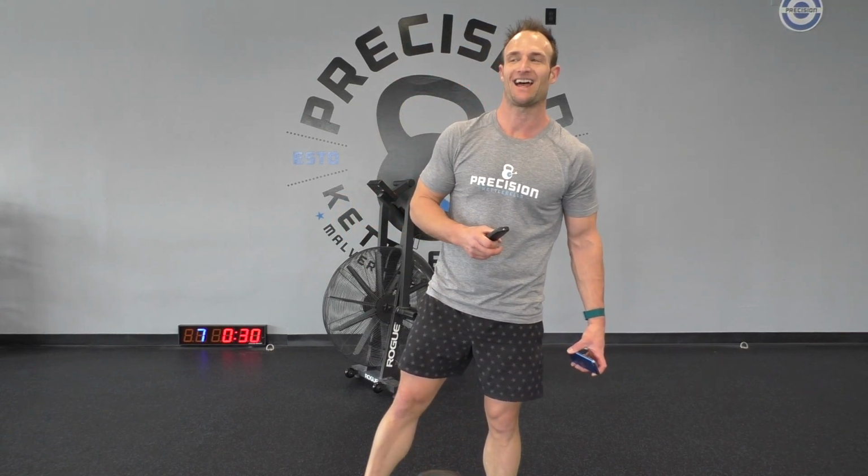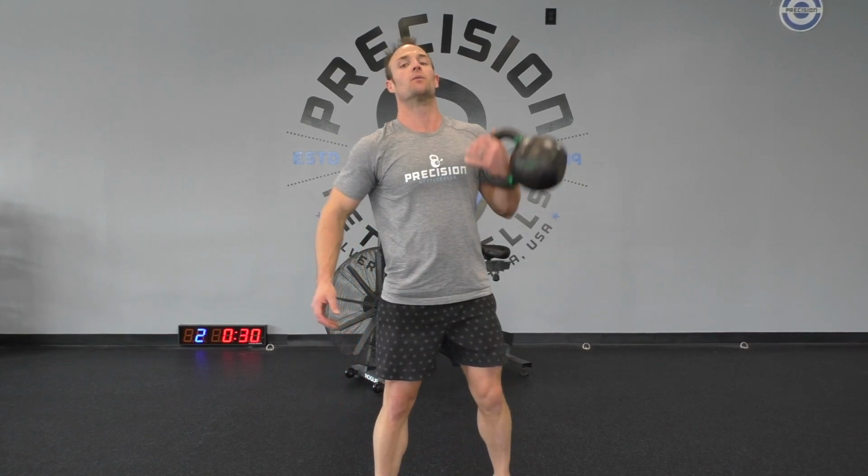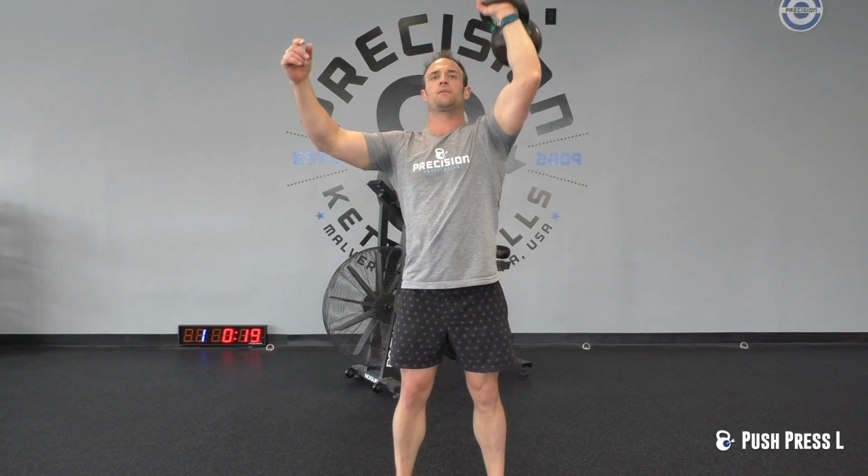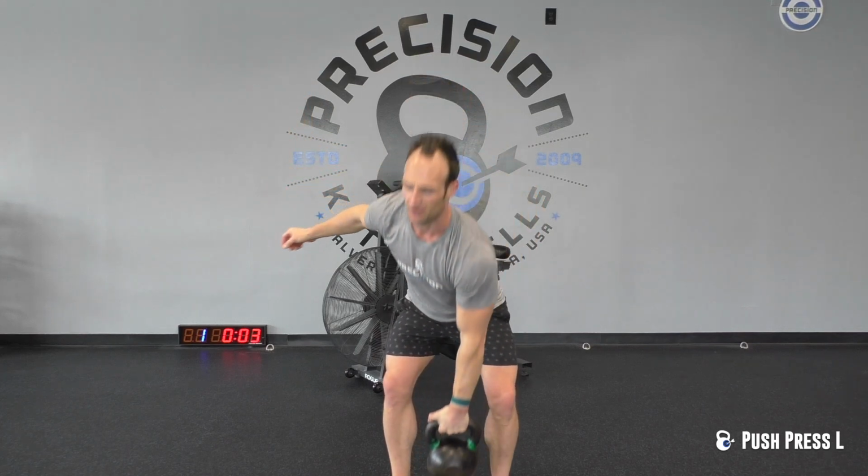Push press to the left hand side in 5 seconds. Three, two, one, let's go. Dip, drive, dip, drive. Use those legs. Come on, 15 seconds. Not a squat, it's a dip. Lock it out. Three, two, and one.